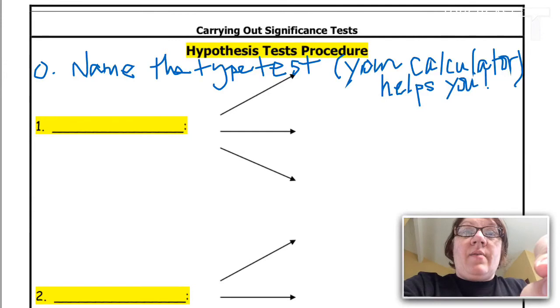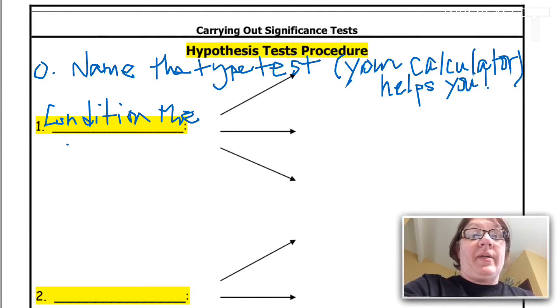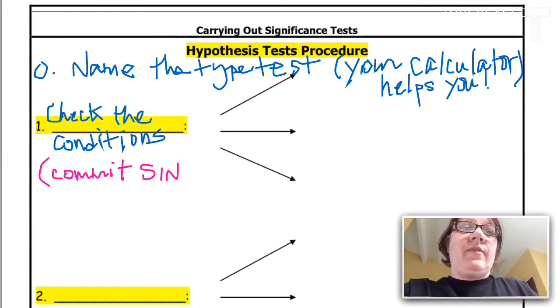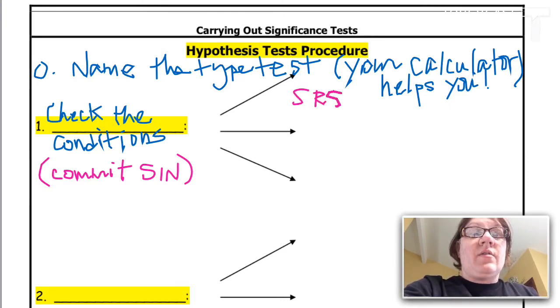One of the first steps, again, these first 3 steps really are sort of interchangeable in terms of which order I put them in, but that's to check the conditions. It would be nice if I could actually spell it. That's better. And of course, I told you in a previous video that one acronym that you can use to help you remember is that you are committing a sin when you check the conditions. So the first one is, is it an SRS? Remember, you have to state something about whether or not you've checked it.